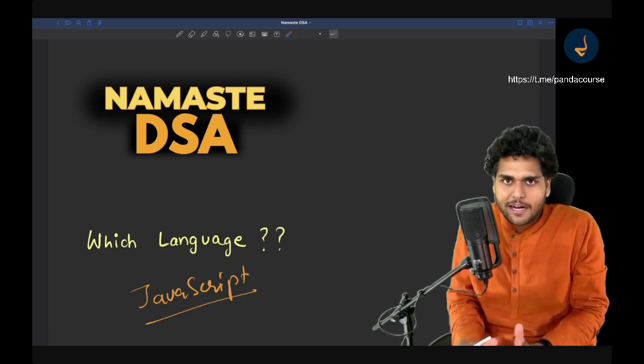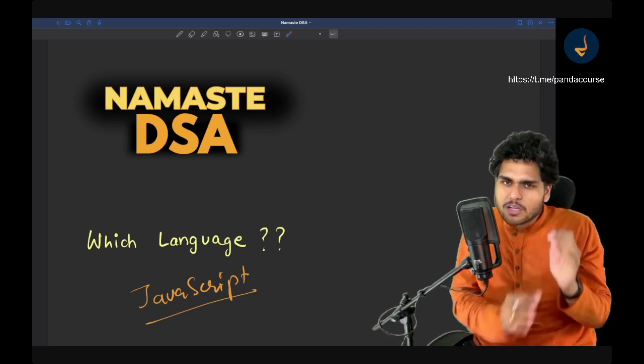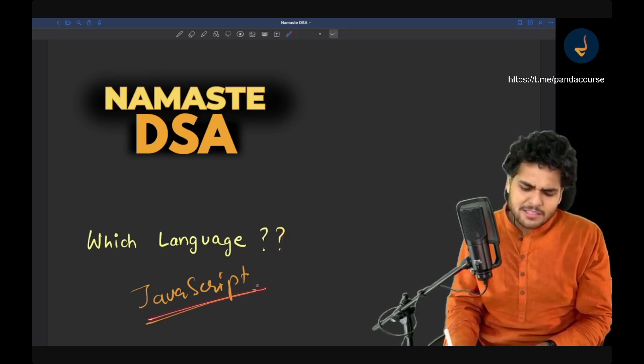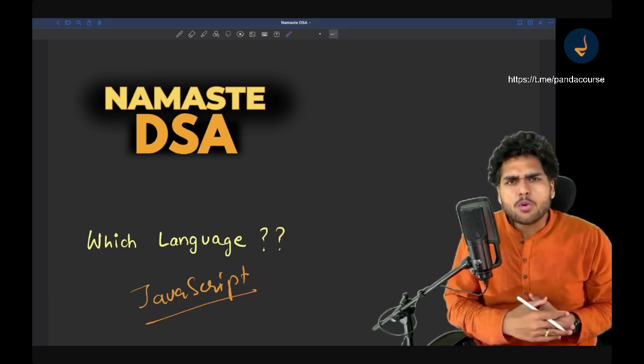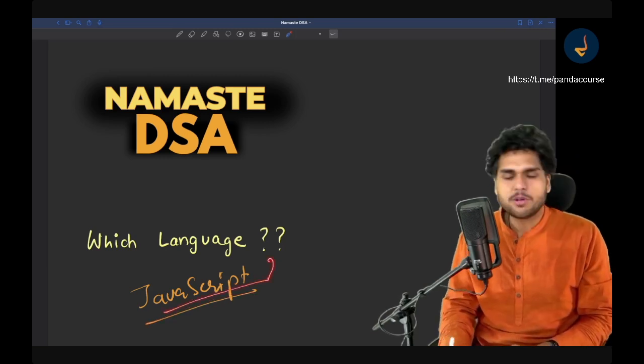Suppose if you are sorting, right? You don't care about random things about the language or something. You just focus upon your sorting algorithm. That's it. And then you can write code in JavaScript. Got it? So JavaScript is an easy language. I like it. There's a huge community who works on JavaScript. So JavaScript is a popular language. So I'm just choosing JavaScript over here to write my code.